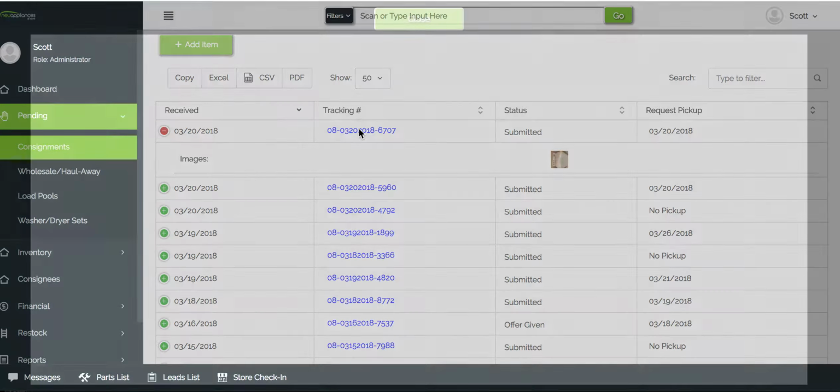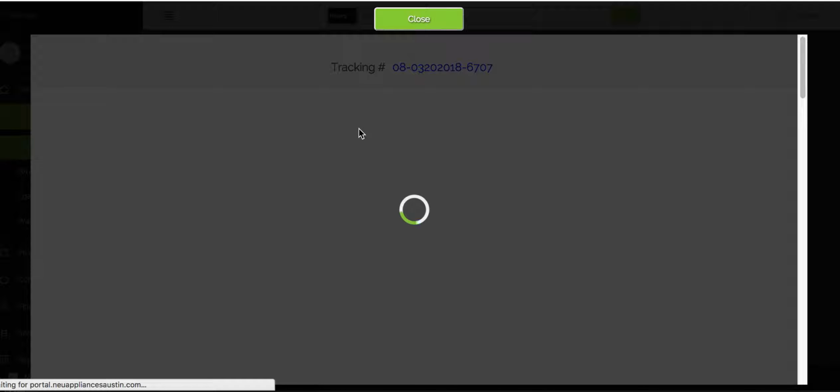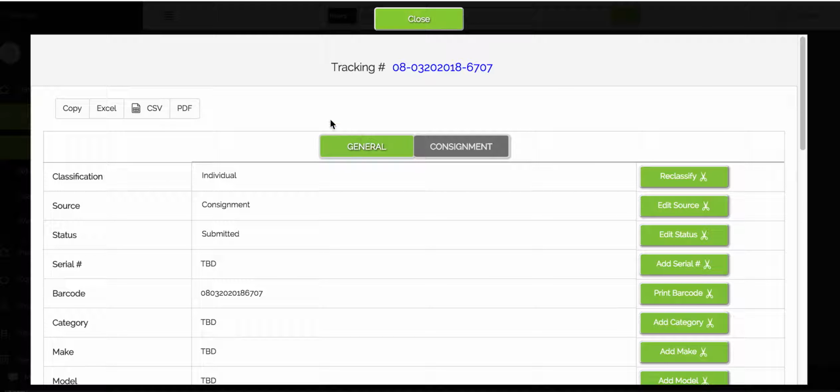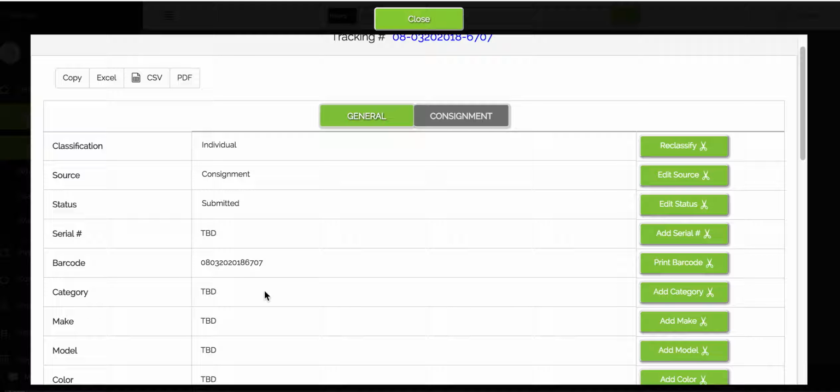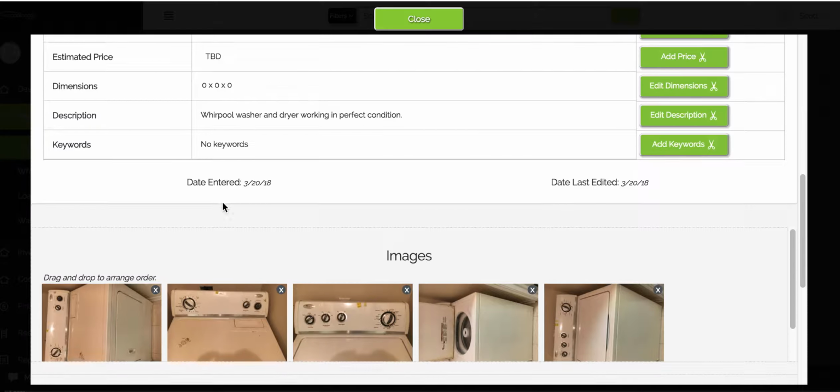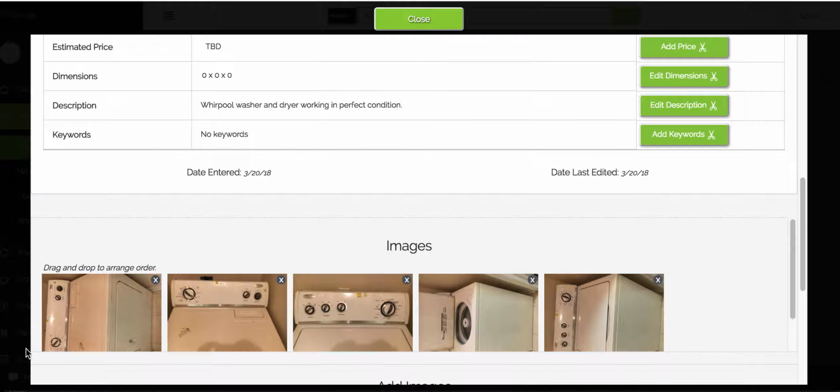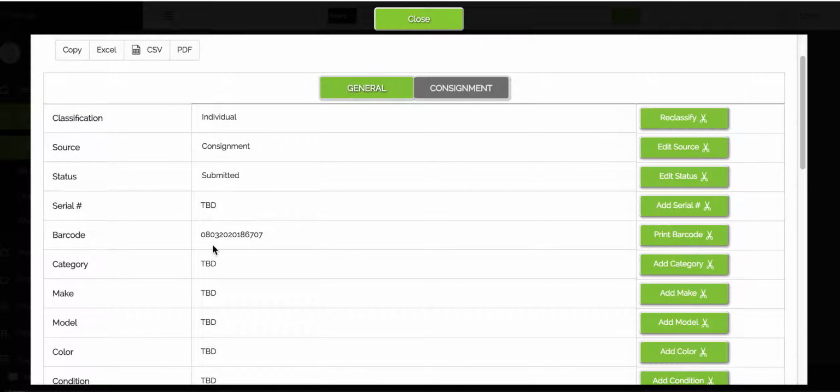Then if you have it, you can go to the tracking number and take a look at the actual appliance. Now, a lot of these are brand new appliances, so they don't have everything filled in yet. The customer fills in certain fields, but then the employees come in and they may have to fill in other things that aren't filled in, and that's what they can do here. They can look at all of these categories in the database, look at all of the images. They can add and delete images. They can manipulate basically all of this if they want to, change or add a serial number, change category.